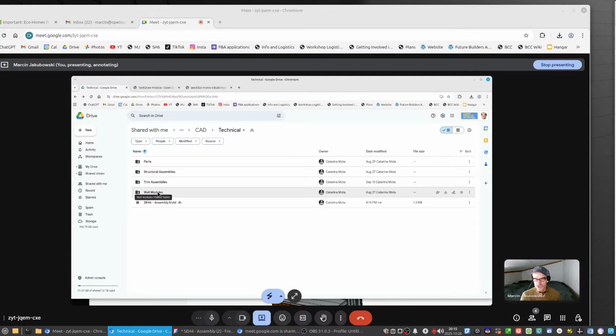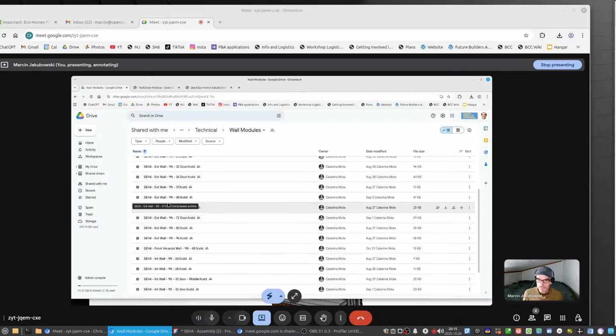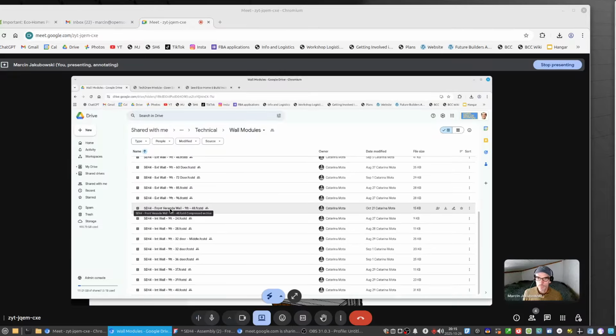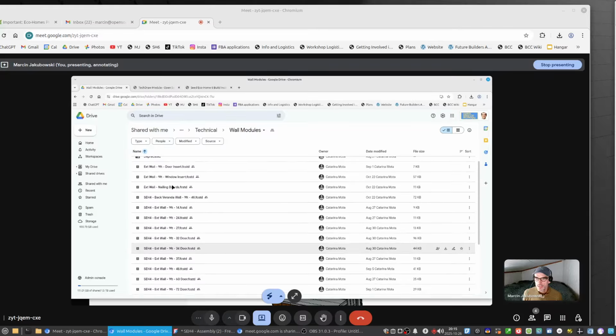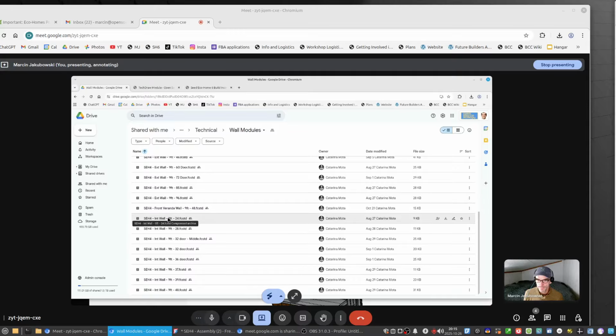Wall modules is typically day one of a build because you have to build all the wall modules in this swarm build method. Here we've got all the wall modules, and these are simply extracted from the FreeCAD file and turned into individual files. I think the number is 46 or so altogether for all the modules, but here we separate them into all the modules that exist.